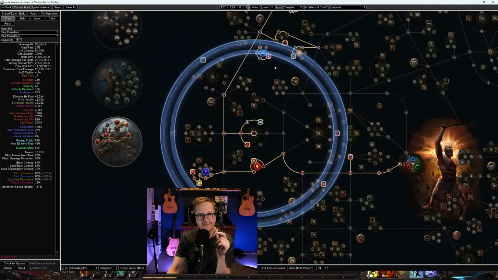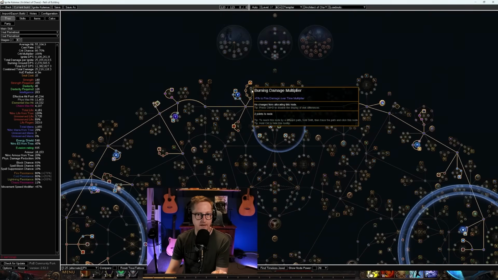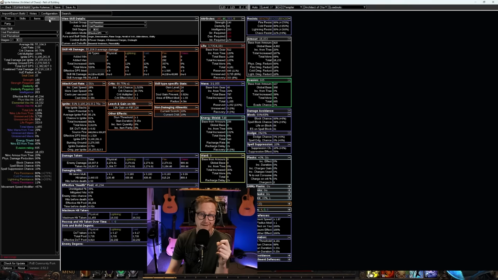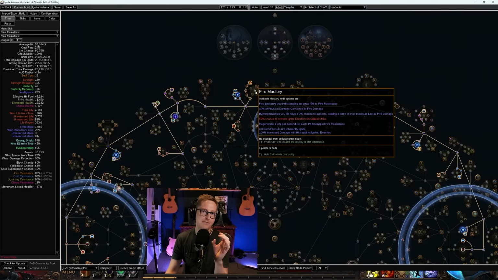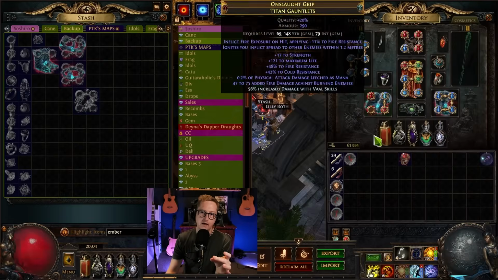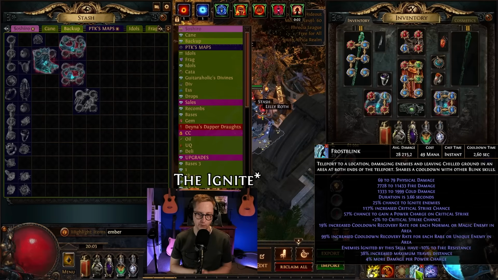Now, the reason that we might need to instead go for Defiled Forces instead of this Fire Mastery is that with a 2.7 second Ignite duration, right? And then over here, it is only a 50% chance to refresh Ignite duration on critical strike. With our Frostblink, that has a cooldown of 2.6 seconds. So half the time you won't refresh the cooldown. So that won't really work.